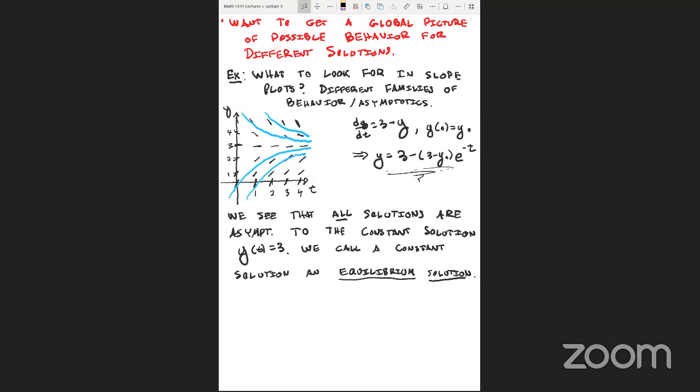But there's another thing to notice about this equation, and we'll make this a little bit precise in a second. If you notice, the derivative, the slope dy dt, doesn't actually depend on t.